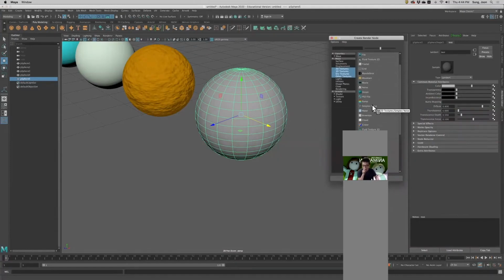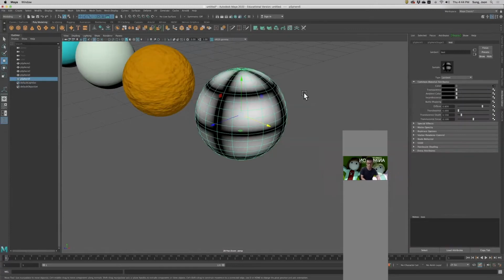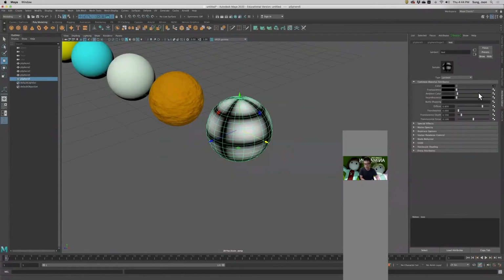But for instance, if you choose like Bulge, you can change transparent. You can play with this stuff. Here's ambient color, the diffuse.